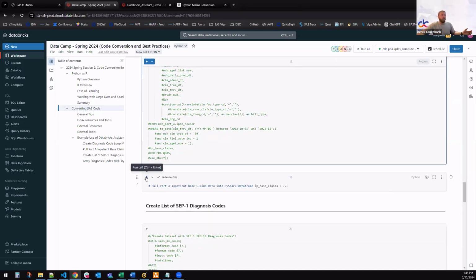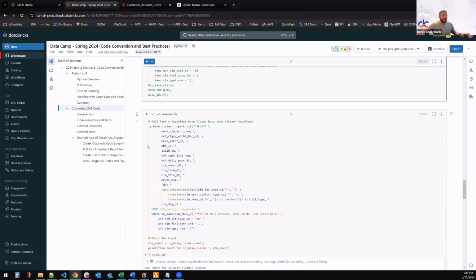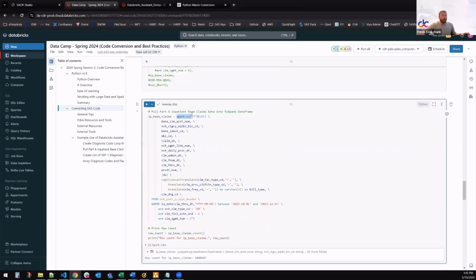So now I know all I want to do is pass this SQL query and bring it back into a data frame. Here you can see I'm using Spark SQL. Again, this is an F string, and what this F string is doing is allowing me to pass variables.